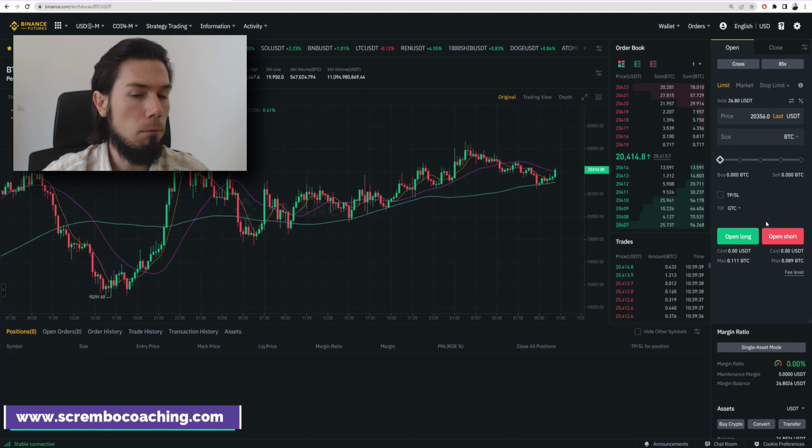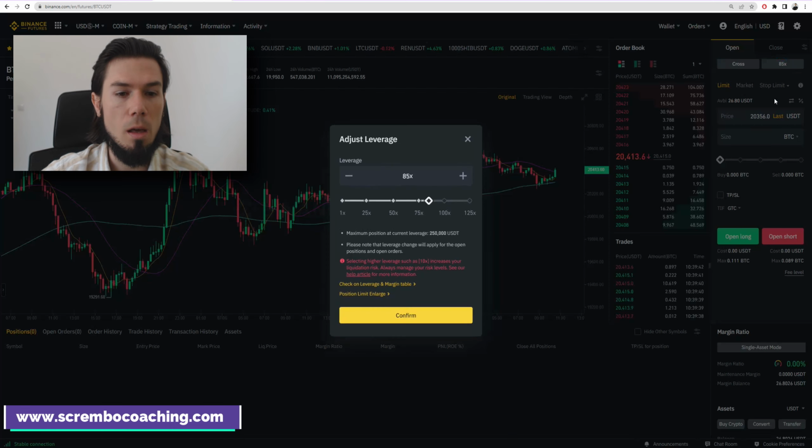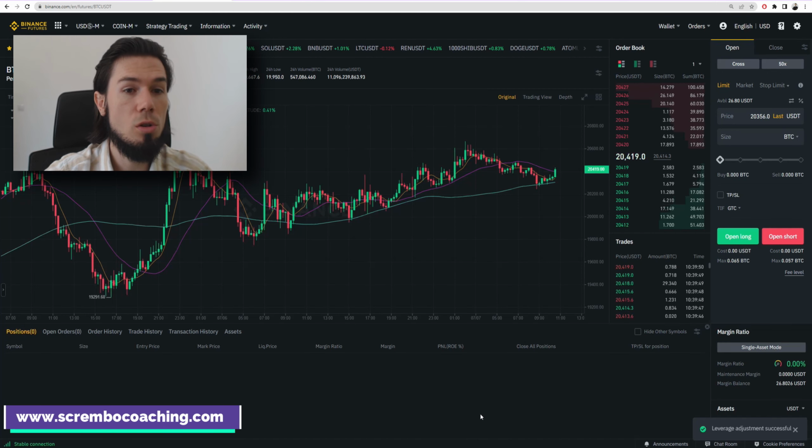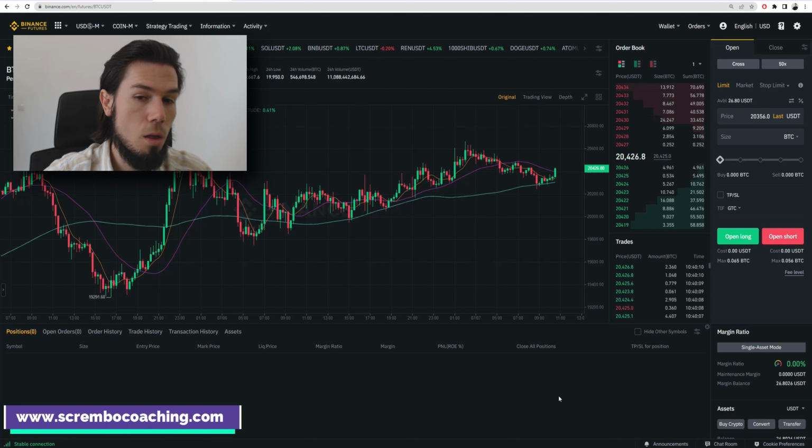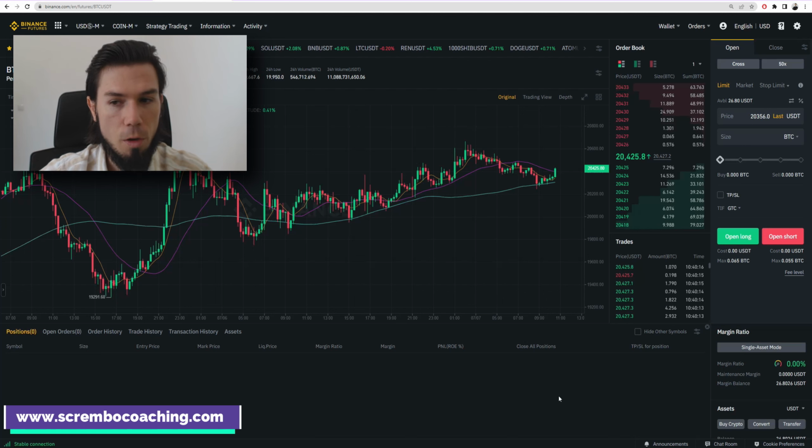One of the major influences on the liquidation price will be the leverage amount that you go with. For example, if I go on a higher leverage, it means that I'm getting more money from the exchange, and the exchange is going to give me a high-risk type of trade. Simple, because the liquidation price is going to be closer to me. The smaller the leverage amount, the farther away the liquidation price is going to be. Very, very simple.